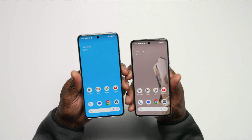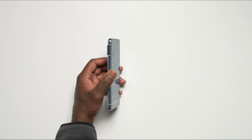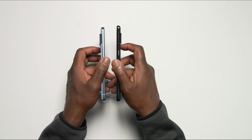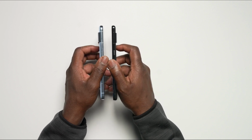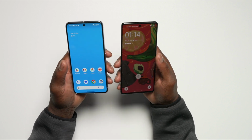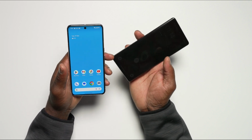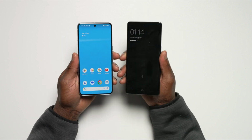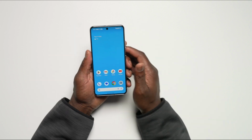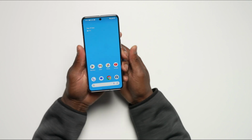And of course, what have they done? They've gone with a flat display. So several things really bring advantage to that. So we're gonna look at the Pixel 7 Pro. And you can see the curved display nature of the Pixel 7 Pro, which wasn't anywhere near as curved as a Pixel 6 Pro, but curved nonetheless. And curved displays are a nightmare to deal with when it comes to potential accidental touches, edge glare with lighting, so when you're watching something, the light kind of bends and refracts it, and also just a difficulty to find a screen protector that fits it properly, that won't give you issues. We have a flat display. Well done, Google. Thank you for doing a flat display, and it's just much better.